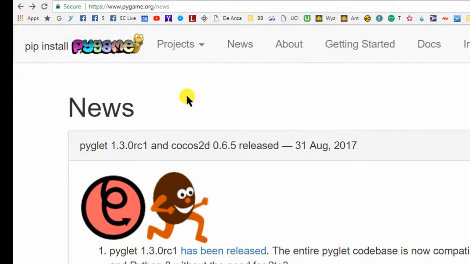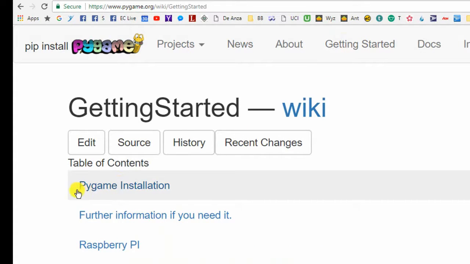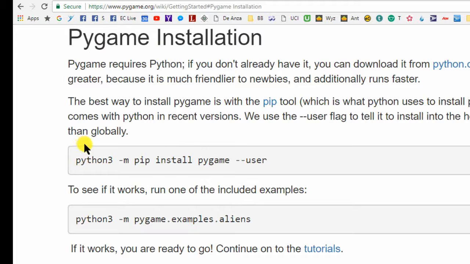The next graphic tool I would like to install is the Pygame package. You just come to pygame.org and then you click Get Started. And right here, it will have a link saying Pygame installation. Click on it. So it is quite easy. You just type python -m pip install pygame --user. Let's do it.